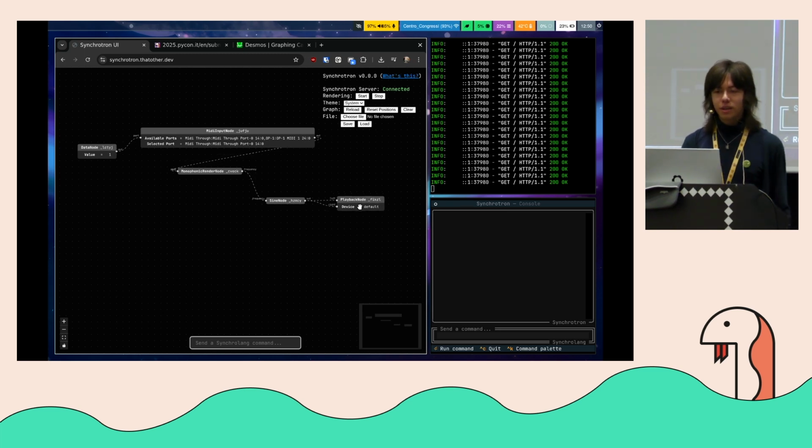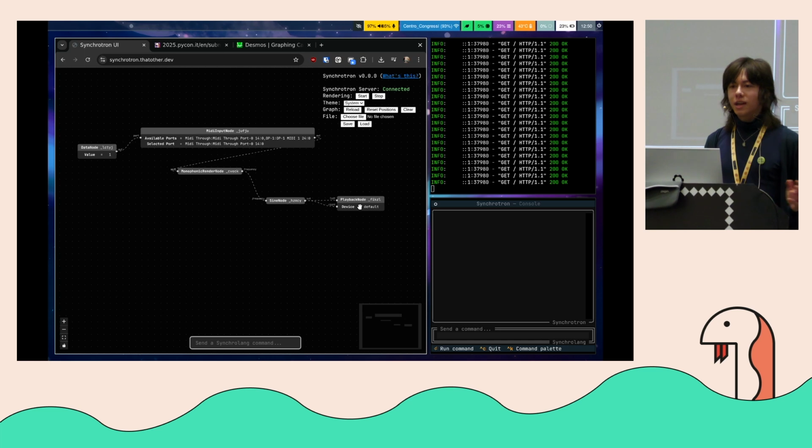is that you can do a lot of stuff with dynamically loading in modules. So I don't have to restart the server if I was to program in a new node, for instance. This opens up a lot for live coding and for interactive development. You don't have to rebuild and recompile everything. You don't even have to restart the server. You can do some really cursed things using importlib.